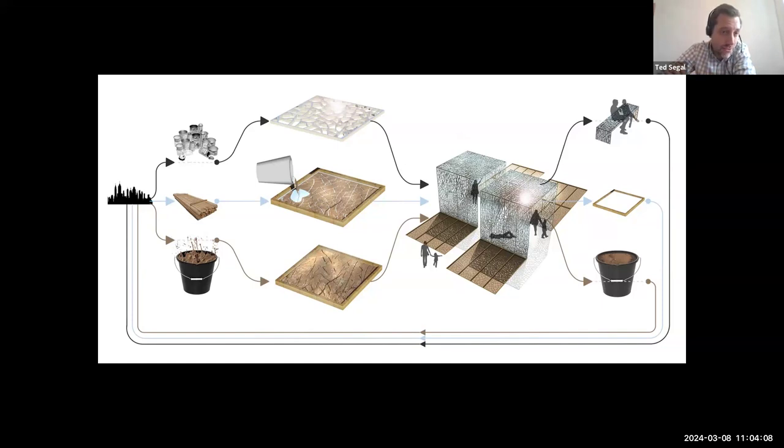And the idea is that after we cast these panels, we're going to take the panels and propagate them to create the structures that you see at the right. And then to demonstrate the method used to create the structures on site, we're going to have these pools of clay that over the course of the installation will go through cycles. They'll wet, they'll dry. As they dry, they'll crack. And one of the big ideas that everyone's trying to look into these days is this idea of a circular economy. Afterward, how do we take these components that are only part of the structure for a few months and then find other lives for them?